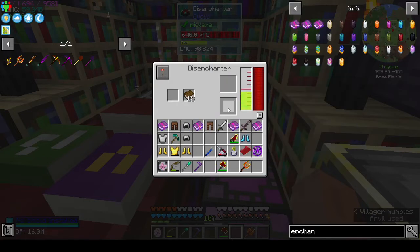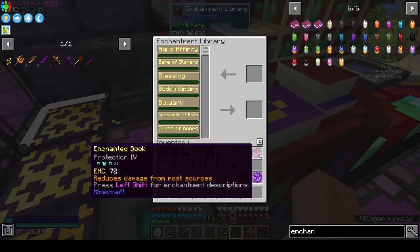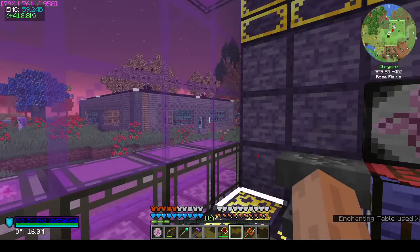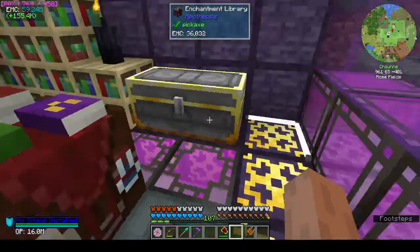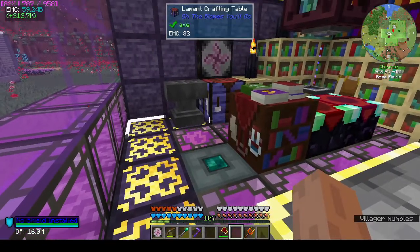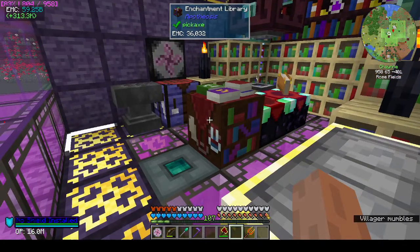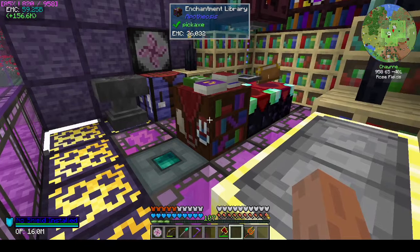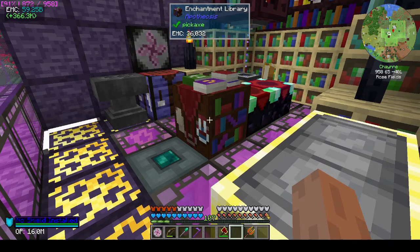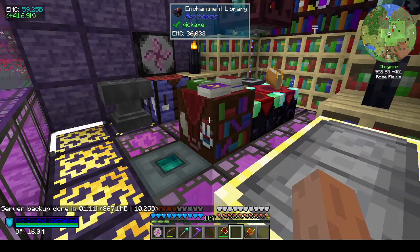Yeah, so industrial foregoing, that's where we're going. I didn't mean to say it like that, but yeah. That's the direction. I'm rambling again, as usual. But yeah, so, I mean, we did a lot. We learned about the enchantment library, which I have never heard of. So, JM3, I did say that if it went horribly wrong, I would blame you. But actually, it hasn't gone horribly wrong. And thanks for letting me know about this part of the mod. Because like I said, I had never heard of the enchantment library, and I wish I'd known about it from the beginning, because that is a good thing to have to store all your enchantments.